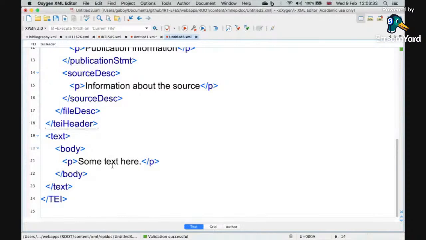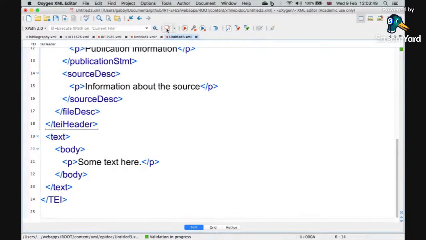A couple of notes. The main thing you want from an XML editor is the ability to validate your XML. So there's this validate button in Oxygen, which gives you various different options. But just by default, if you click the button, you'll see validation in progress, and then validation successful has appeared down here at the bottom with a little green button next to it, and also in the top right hand corner of the screen up here, that being green shows you that the entire document is valid. It will also validate as you go.